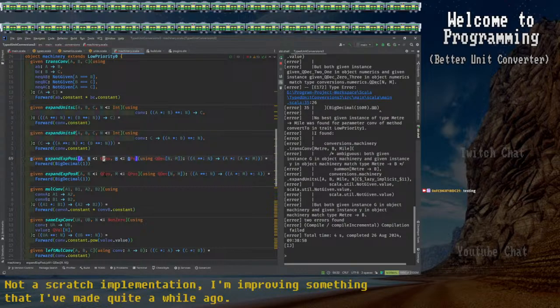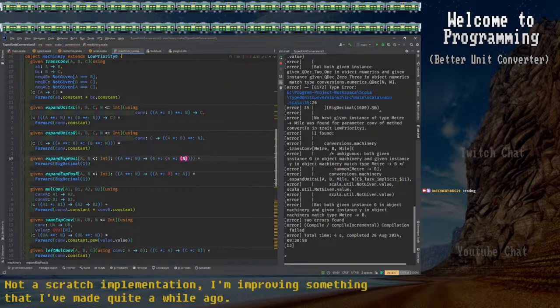I think I can just straight up remove these using declarations, and instead of using nm, I can just straight up do stuff like n-1, right?